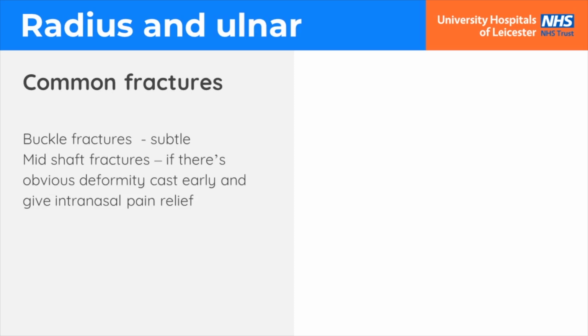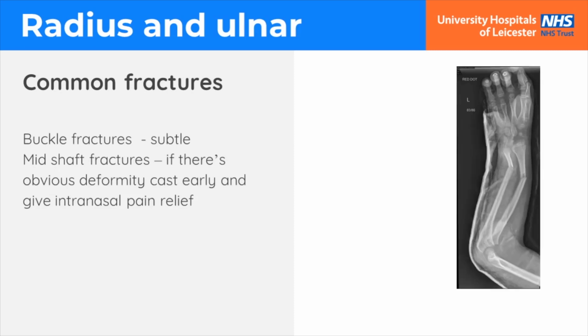If there's obvious deformity, then consider putting a cast on early, because that's, again, really great for pain relief. The only exception to this is if you're thinking that they might need a reduction under ketamine, because we can do that in the department. If you are thinking that might need to happen, then have a chat with the nurse and doctor in charge, because we need to have at least 2 senior staff in the department and an appropriate number of nurses.